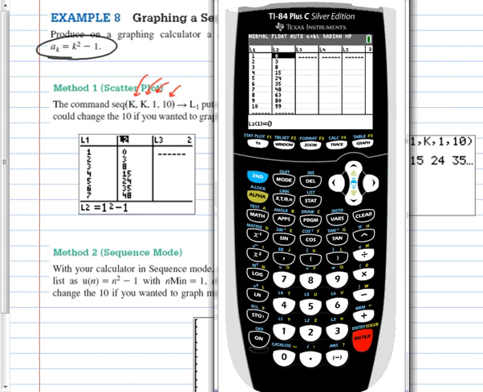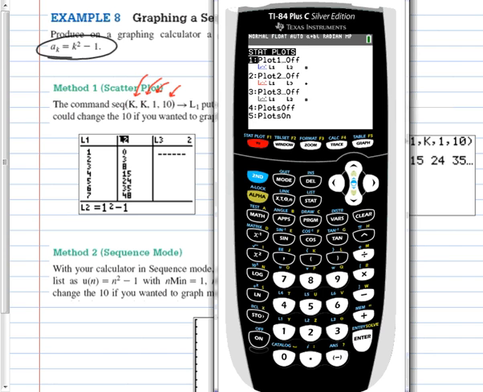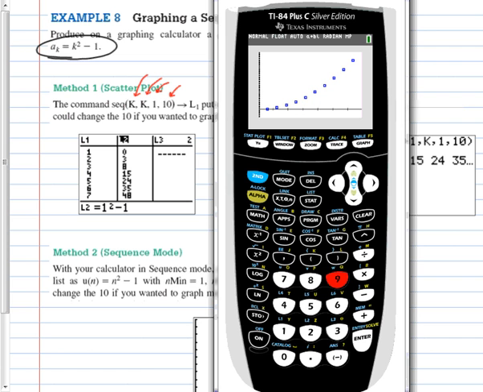Now they said we're supposed to graph that. No problem. Stat plot. I'll turn on plot 1. And we'll make sure the type is a scatter plot. X's come from list 1, Y's come from list 2. I like how mine is all set. I'm going to do a stat zoom. Actually, before I do that, I'm going to hit Y equals and clear out any equations that I may have. Ooh, I did. Clear. Clear. All right, now I'm going to hit zoom stat. What's that? Choice 9. Boom, there they are. We graphed them.